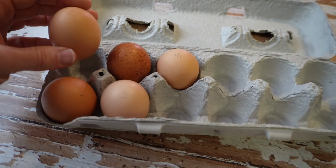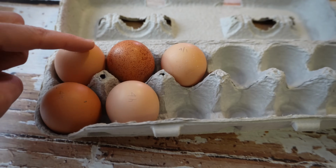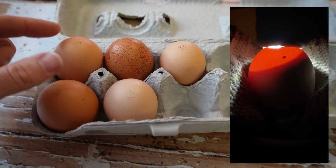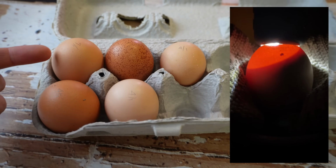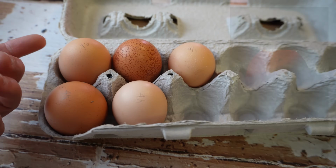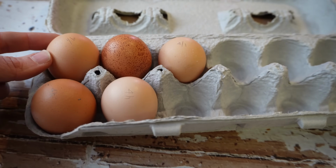And the reason why is that up on the top side of the egg, there's an air cell here. So there's an air pocket that's going to grow and grow as the chick grows, and ultimately the chick is going to break into that air sac to breathe for a little bit until it hatches. So we always want to make sure the chick is oriented properly.